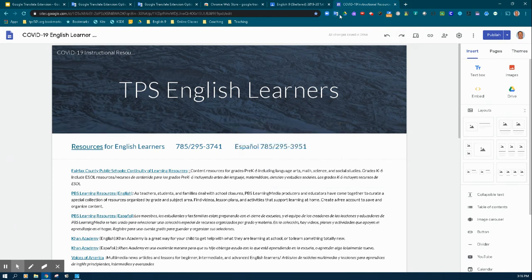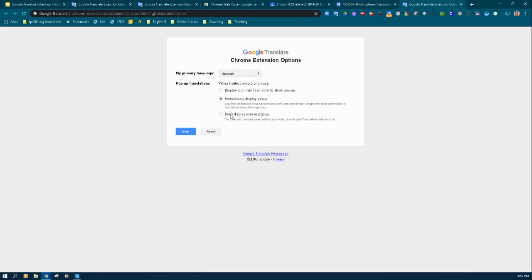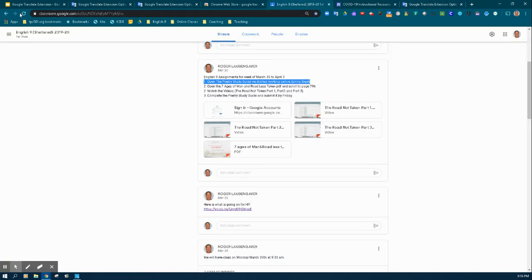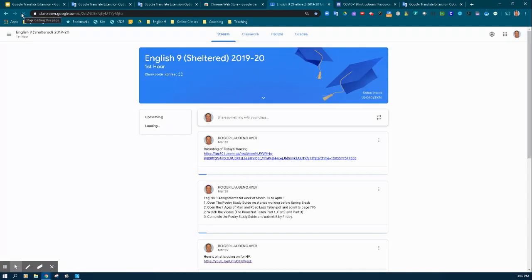The final one, and this is where I have the settings most of the time, unless I'm working on a page, is don't display icon or pop-up. And this makes it a two-step process. So let's go back here, refresh, my new option.